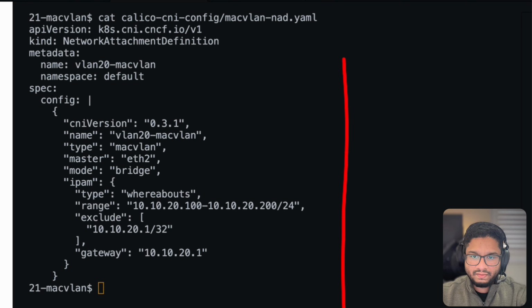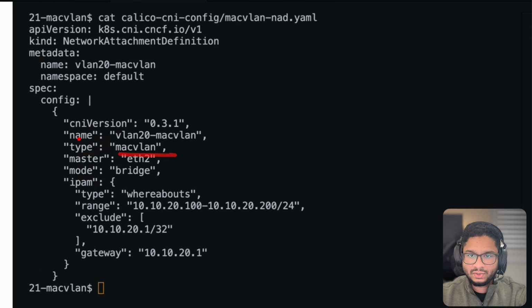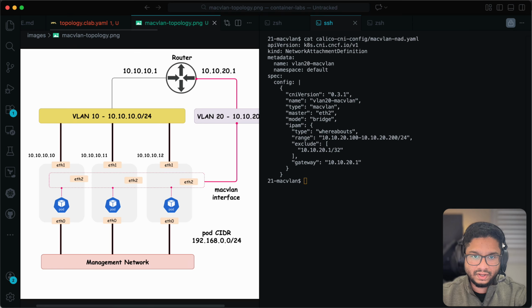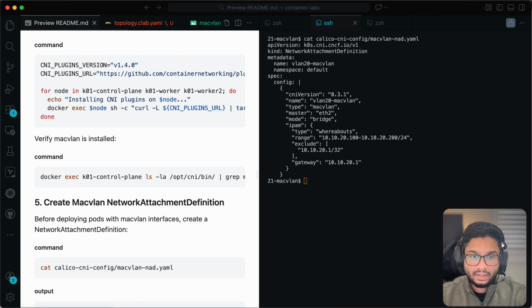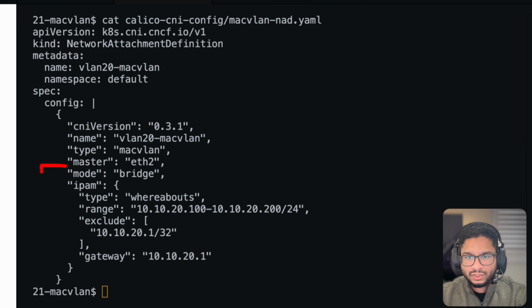In your clusters, you can have these network attachment definitions, and these definitions specify the CNI. So in this case, the type is Macvlan. We also specify the interface. So the master interface for this Macvlan interface is ETH2. And if you remember in the topology file, ETH2 is the interface that's connected to VLAN 20 in the nodes in this cluster, right? And it also specifies the IPAM. So in this case, where you're going to use whereabouts IPAM, we specified a range of IPs for the IPAM, and whereabouts will provide Macvlan an IP address that it'll then configure in the secondary interface of the pods.